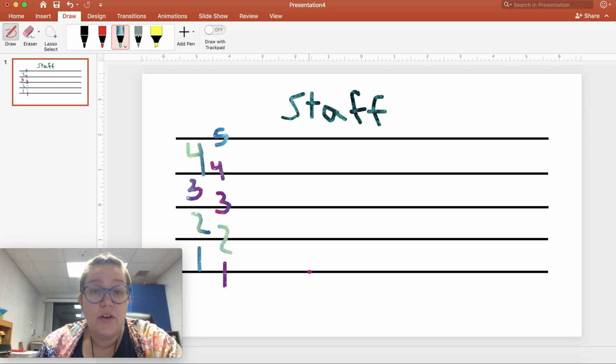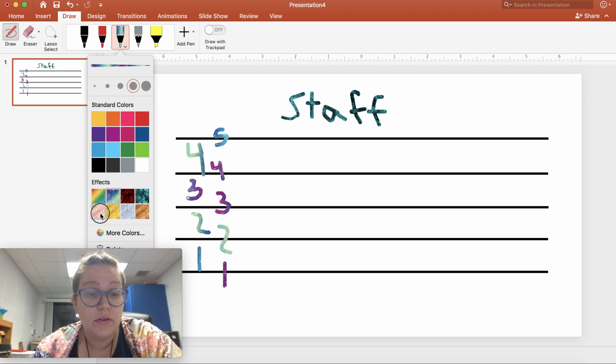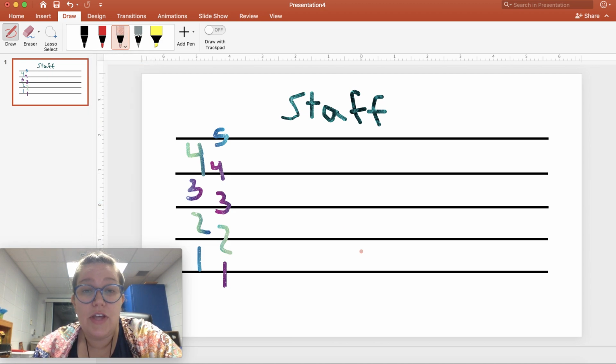On the staff, we like to put our notes so we know what pitches to sing when we are singing or even when we're playing an instrument like the xylophone or the piano, a pitched instrument. We have some things to remember about what note goes where. So the first thing that you have to remember is that do, mi, and so match. If do is on a line, mi and so are on a line. If do is on a space, mi and so are on a space.